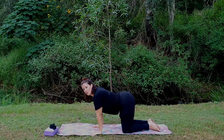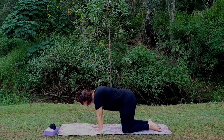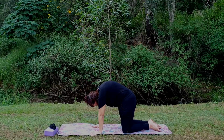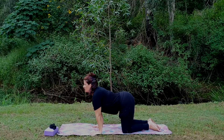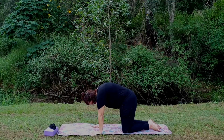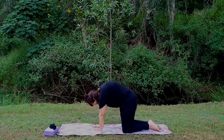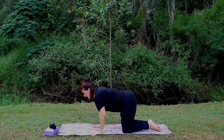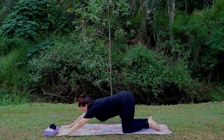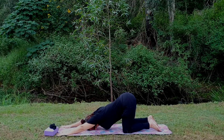Just continue to link movement with breath. Take care not to jar the back of your neck here as you come through. We really want to lengthen out through the neck. A few more times. And then coming back to tabletop, we're going to release our hands all the way to the front of our mat. And we're going to start to draw our shoulder blades back and ground the forehead onto the mat as we come into puppy dog.